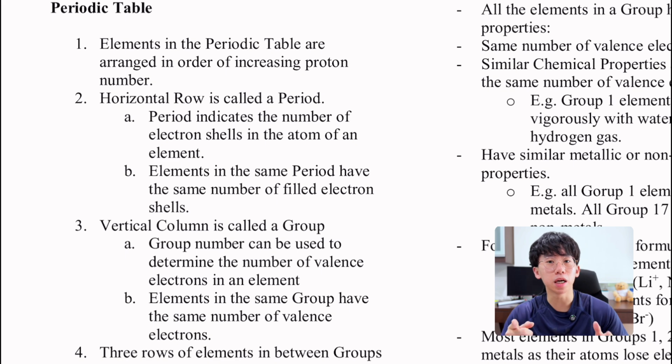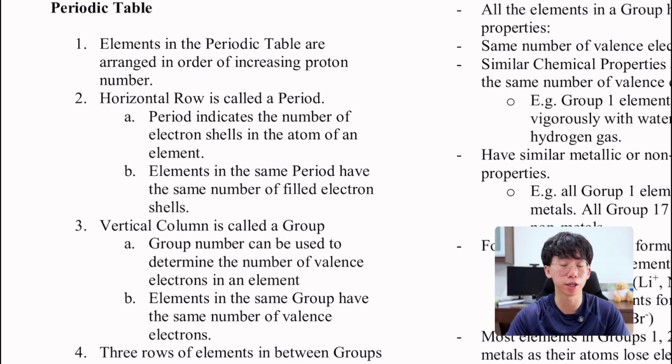So we've already learned about the periodic table in the very start of our chemistry journey, and in this chapter we are going to break down deeper into some of the properties of the periodic table and some of the trends in your periodic table as well, such as when you go across the period and if you go down the group, what properties do change amongst the elements itself. So just a refresher for what the periodic table has.